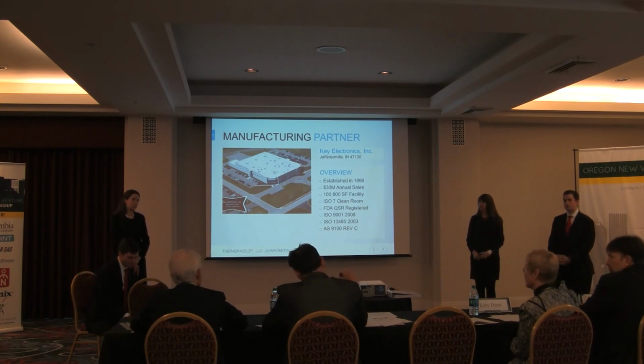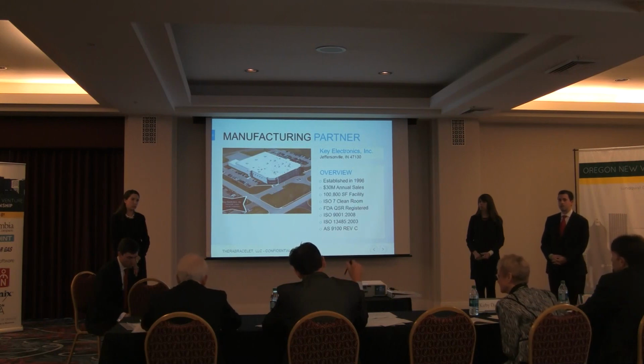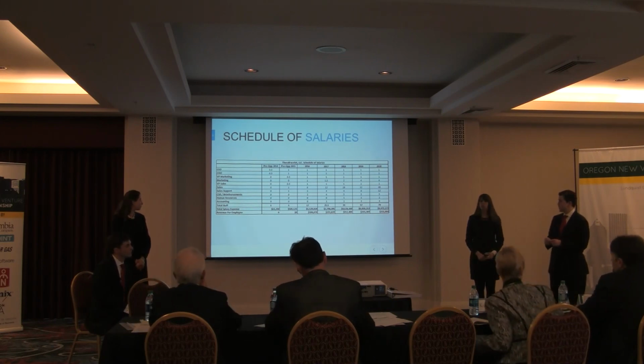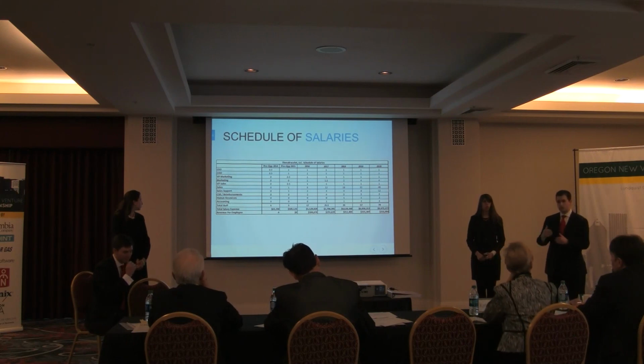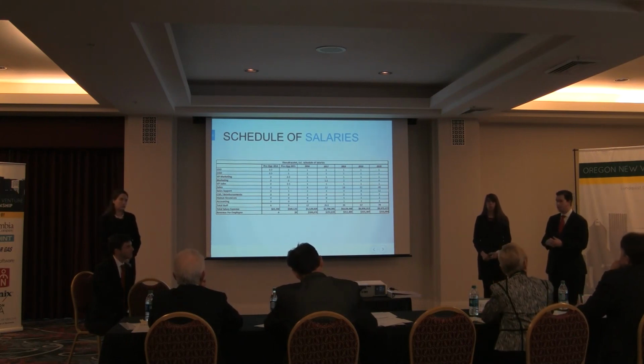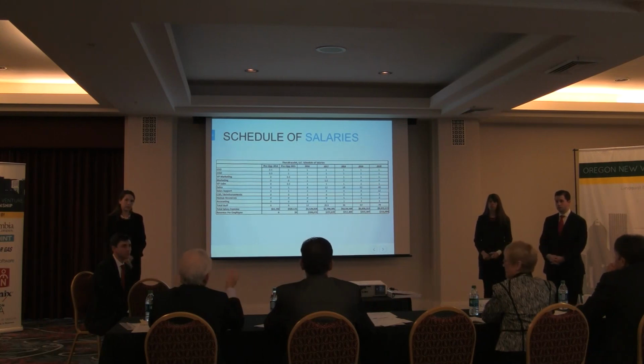Here, I see it was one time in 2015 and nothing in 16 through. We put some of those fees into the schedule of salaries, so it ended up being lumped into the expenses directly. So, for example, for accounting staff, we're going to do outsourcing on that. For human resources, we're going to outsource on that as well, and some additional sales support. So we will outsource on those items. Okay, you might want to wait those out.